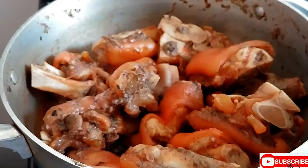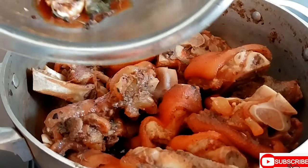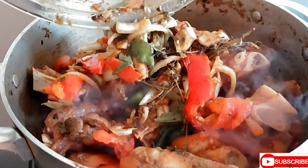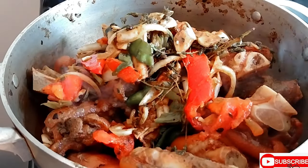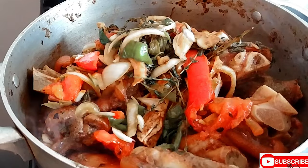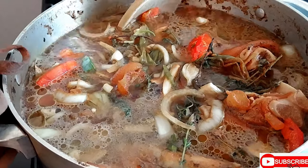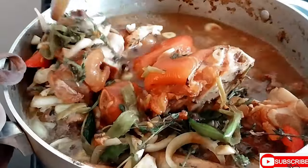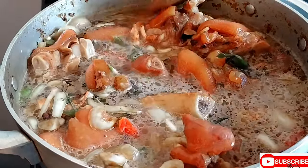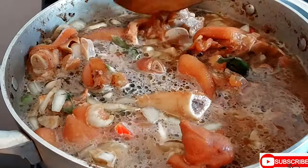It's half an hour. So this is our seasoning that was separated — now we're gonna add the seasoning in. We're just gonna rinse the bowl with some water and add three to four cups of water in, then stir it around. We're giving it one more hour — that's one and a half hours basically. This takes about two hours to cook.